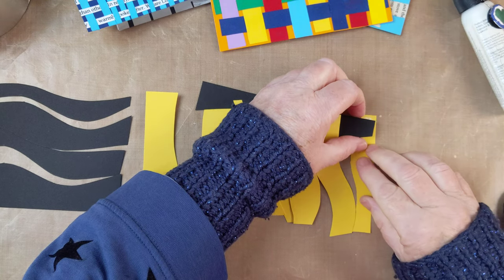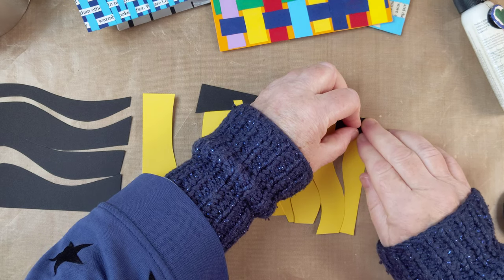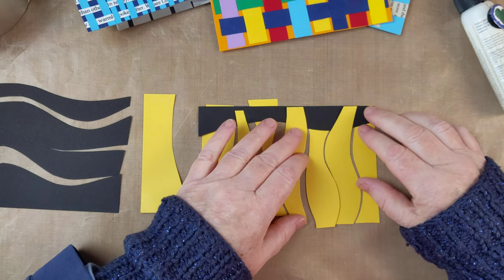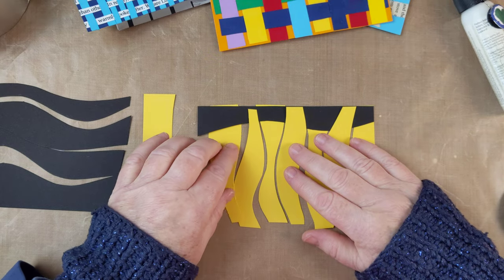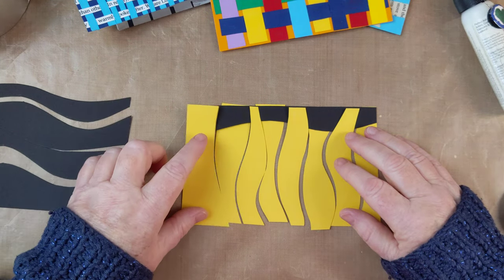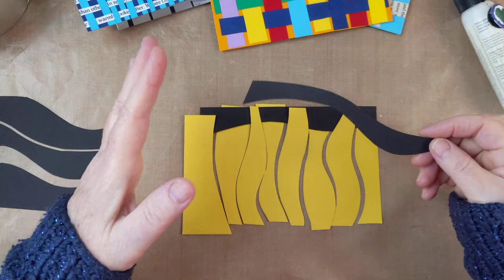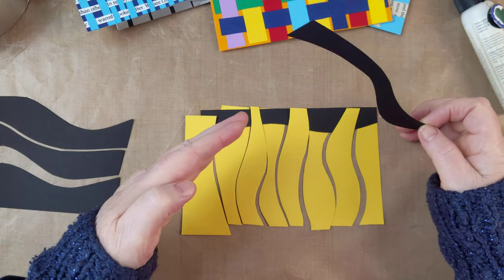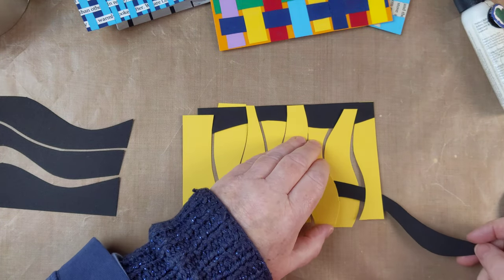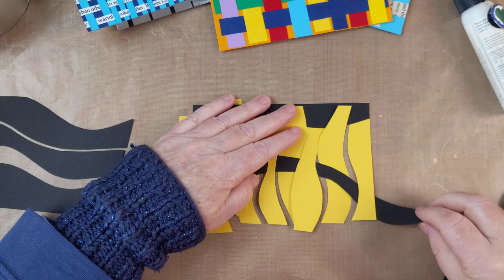So, all right, so I'm going to glue these exactly square and in place. That'll help me kind of get a grip on the rest of the weaving. Yes, even if I try to get those pretty close together, I'm going to have a lot of overlap right there that won't be able to fit in the weaving. And that's fine. You just sort of have to pick a place to start and a place that you know is going to get cut off. So going the opposite of over under, we're going to start out under.